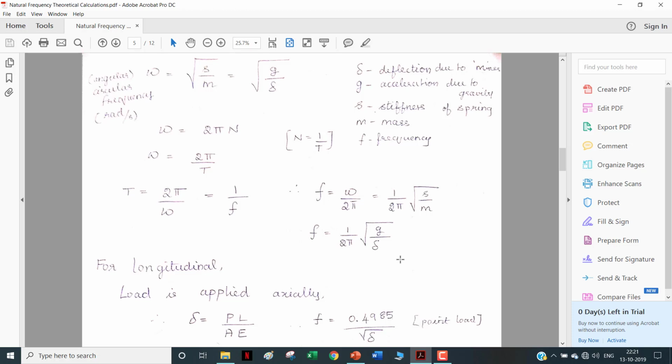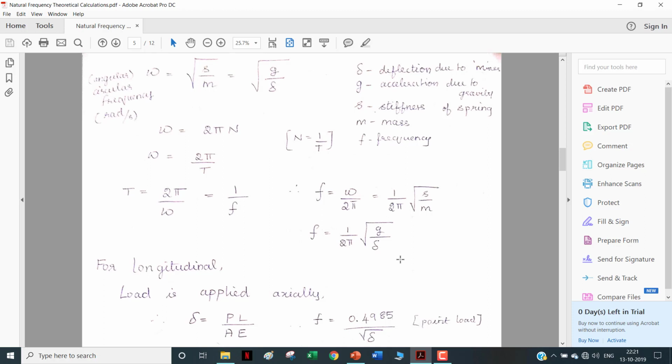Now, if you drop the same coin from a height of 4 meters, you will hear the sound even louder. It doesn't mean that the frequency is changing. It means that the amplitude of vibration, that is the amount of displacement, is higher, but the frequency still remains the same whatever height you drop the coin from. It may be 2 meters or 10 meters or 20 meters. Even if you drop it from 20 meters, the loudness increases, which means the amplitude of vibration increases, but the frequency of vibration still remains the same.